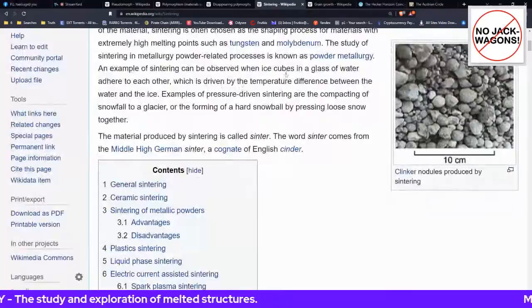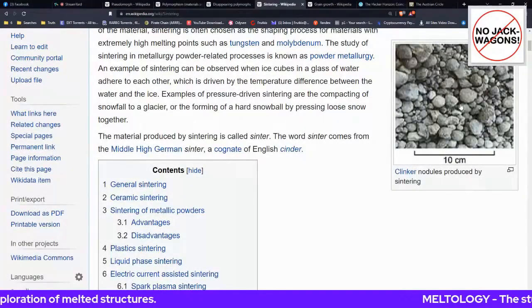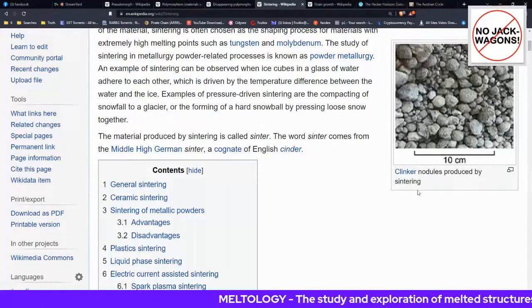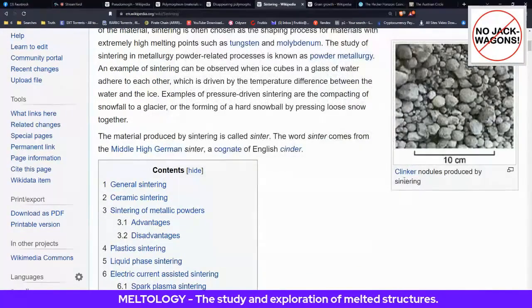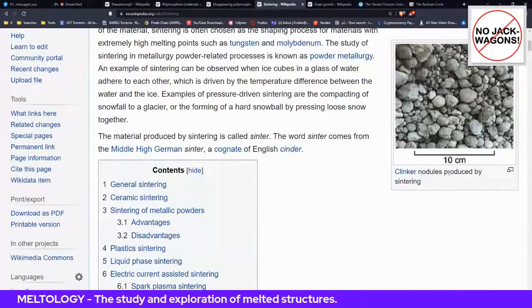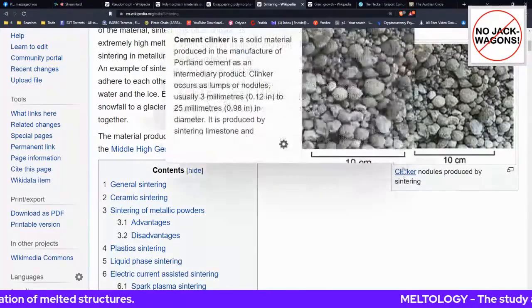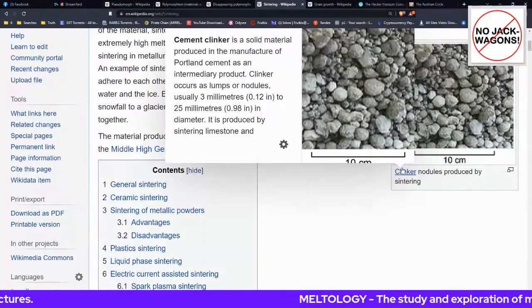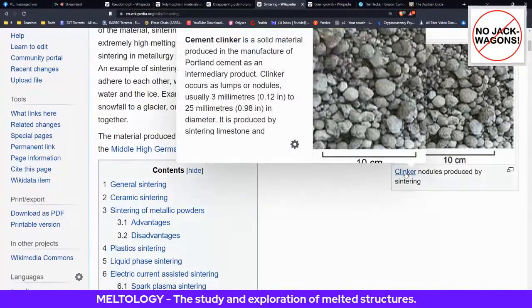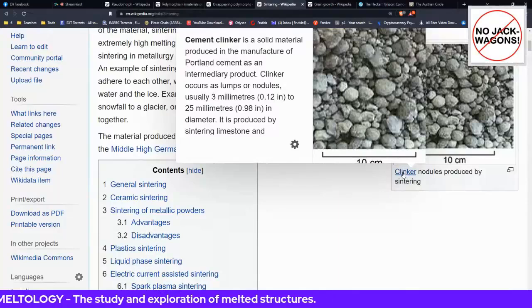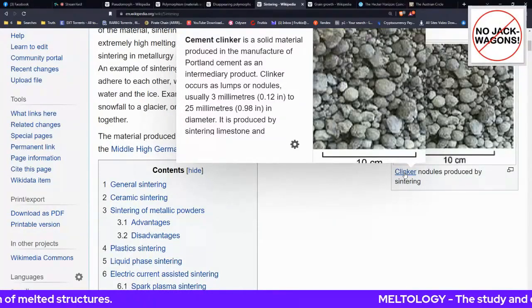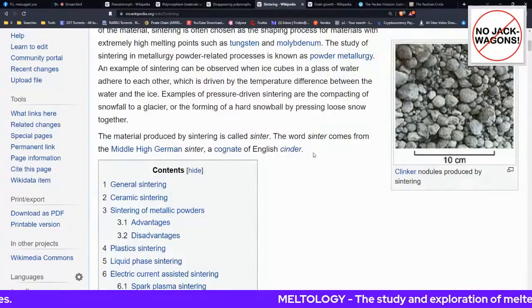And Mary, I will definitely put out a lot of notices if I do the rock fin thing. You don't want to miss it. I hear you, girl. And here, Jen, this is where I found the clinker module. Clinker module produced by sintering. Nice. Yes. So the clinker bricks, I don't know if they know what clinker is, but here the clinker is like in microscopic form. And that's incredible. Yes.